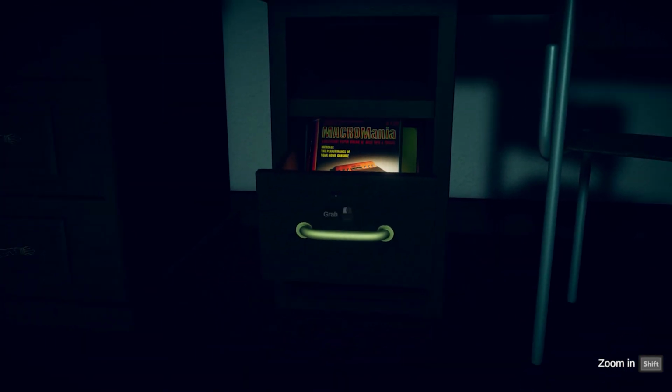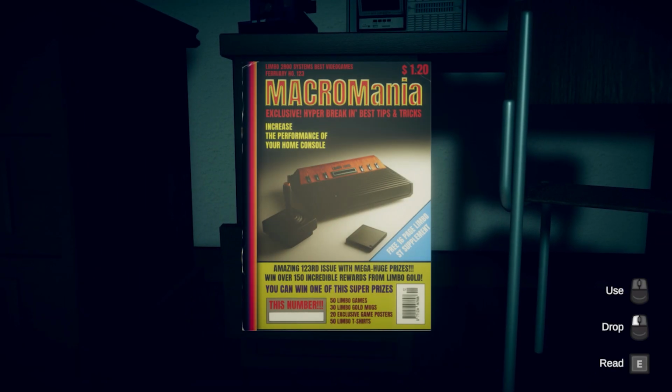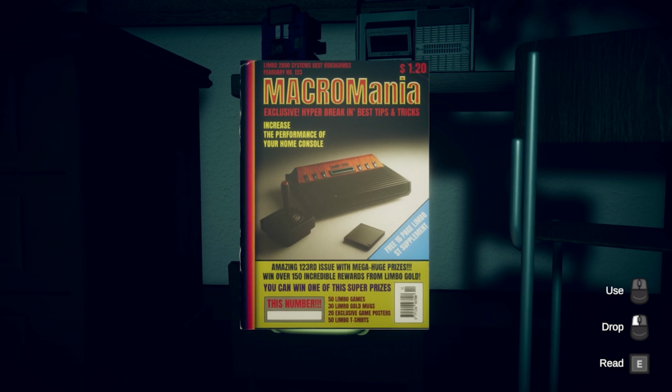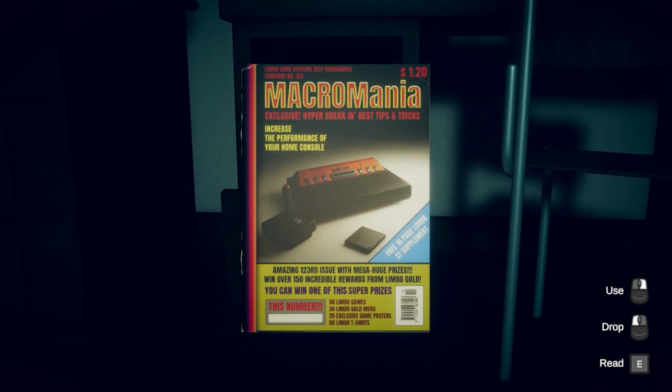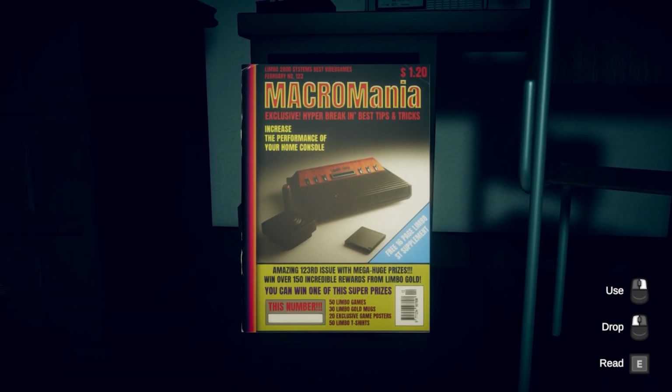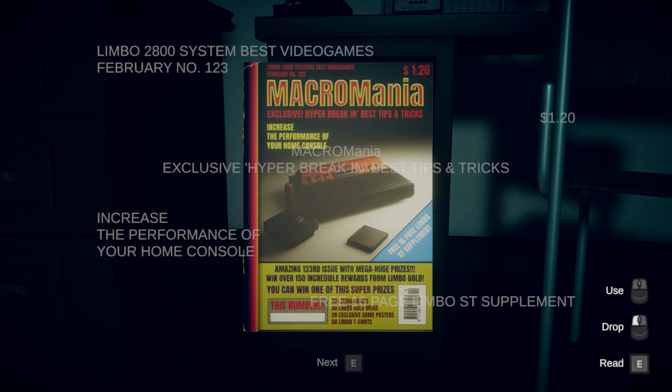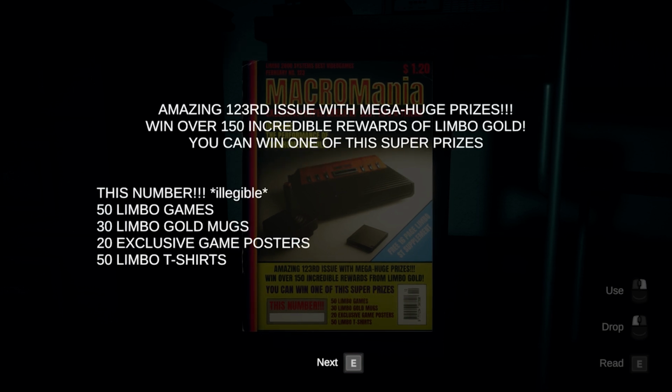Okay. Oh, what's this? Macromedia. Exclusive. Hyperbrick and best tips and tricks. Increase the performance of your home console. 50 limbo games. Oh, I want to have a read. Oh, again, same thing.